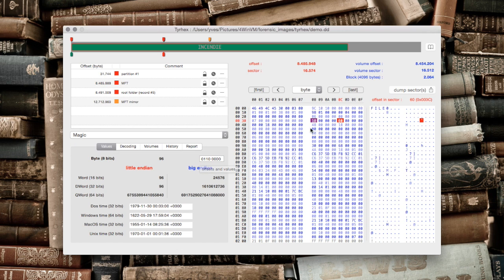So from now, it's quite easy. I will go on to value, and I click. And automatically, it moves to the new position. But what's more interesting, it not only moves, but it moves the position of the magic. So I will go here, and now I will move by 104 bytes from this position. If I click here, and move.